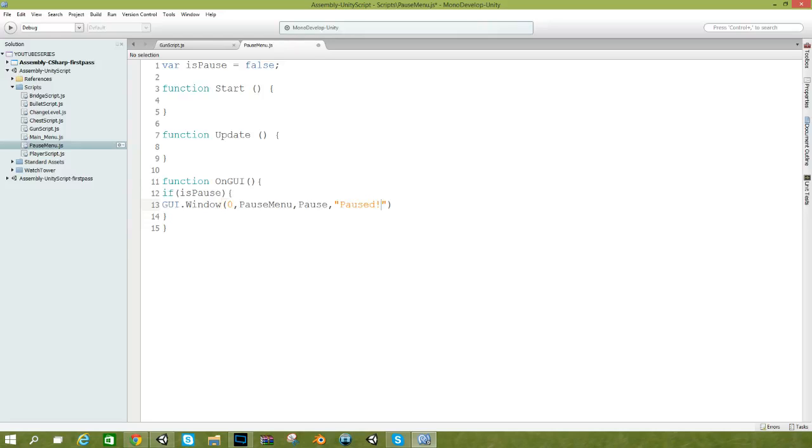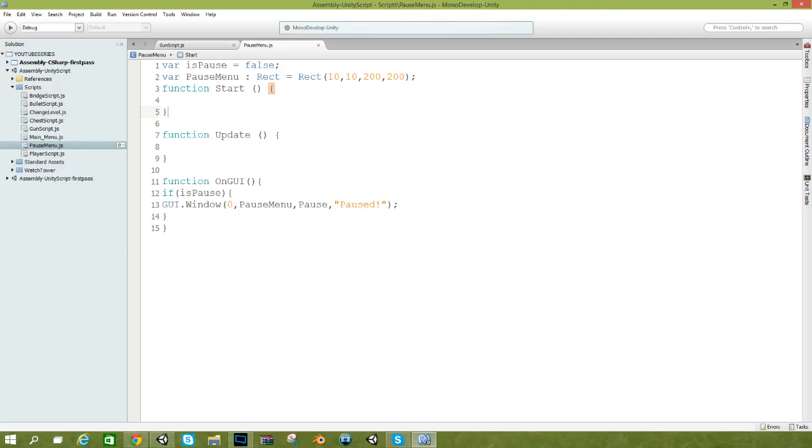Pause. It's going to be the message it displays at the top of the window. Right, good. We're going to want another bit here, so we're going to want the rect for it, which is going to be pause menu rect equals rect. Oh no, not min max rect. Now we're going to want it, although for now we'll put it in the top left hand corner. We will make it center in a minute, hopefully. So go pause menu rect.